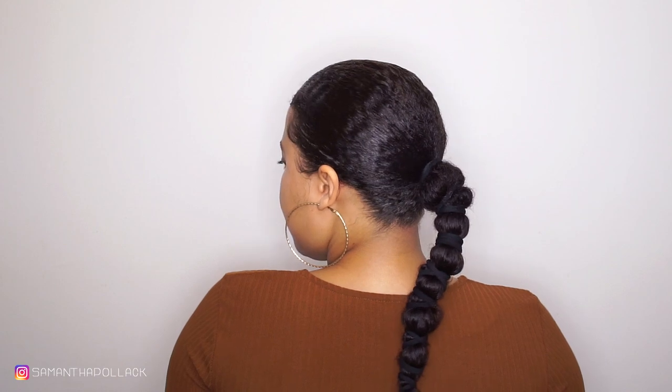So I'm back and I'm gonna remove my scarf. Oh my gosh, it's so smooth and sleek. You do that, girl. Yes. I want some earrings. Yes, I want some earrings. I look like a mamacita. You know, I'm extra, so I'm gonna do my edges a little bit extra, you know.